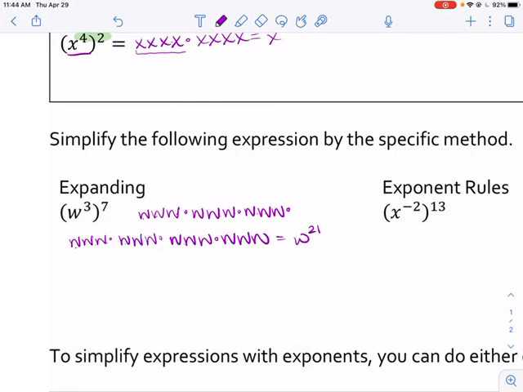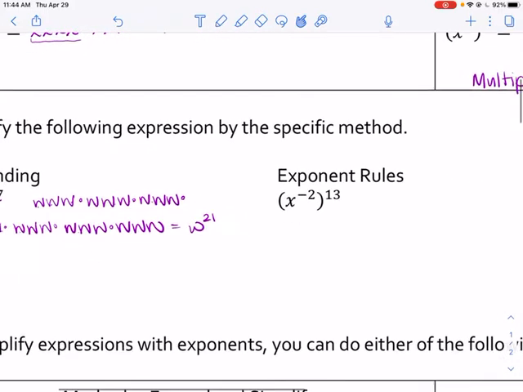I hope you can see that most of the time, if you remember how to do this correctly, then this way is easier, meaning just multiplying 3 times 7. However, this way is easier to remember. So if you don't remember it, or if you're doubting whether or not you remember it, just try expanding it out first. When in doubt, expand it out, and then you can figure it out.